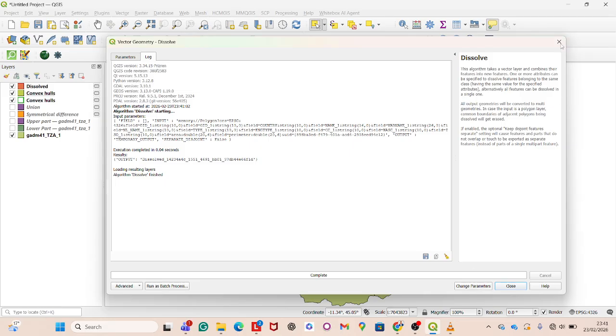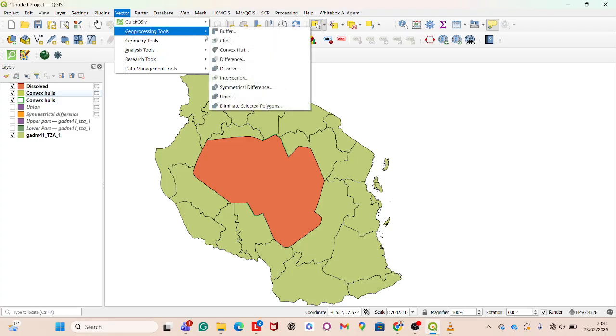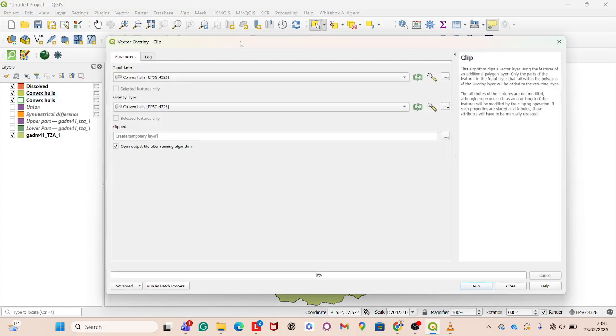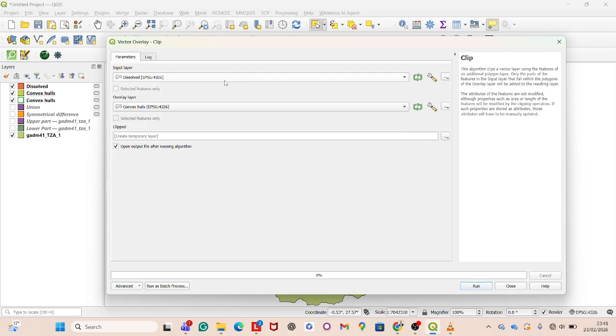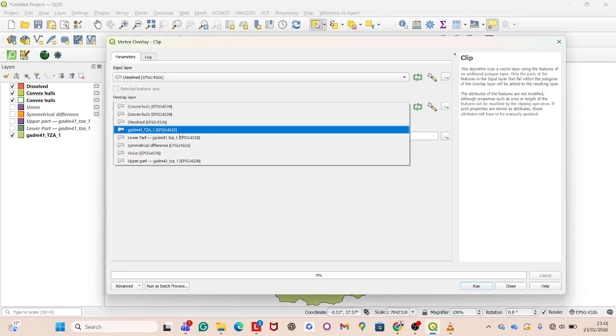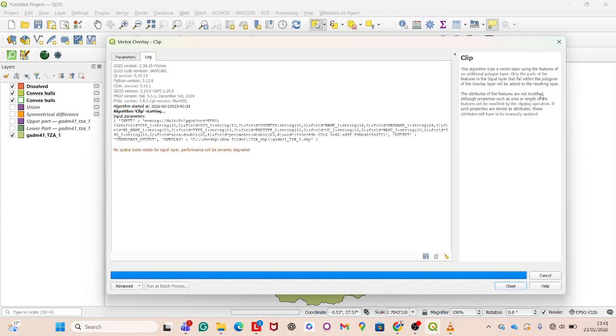So here is my shape. I want to clip the shape with the regions. That's my point. So go back to Vector, Geoprocessing, and then Clip. The convex hull, no, I just use the dissolved one. So I'm going to use the dissolved layer with my shapefile, which is this one, and this should be this one, and then run.